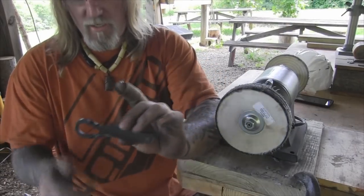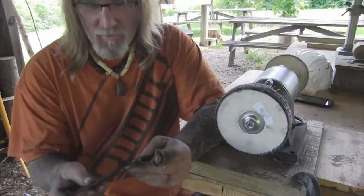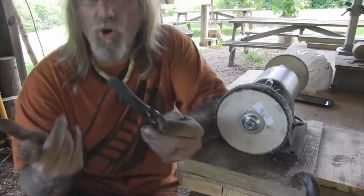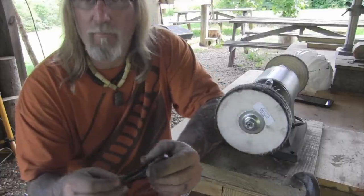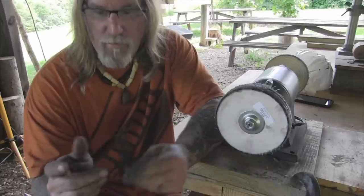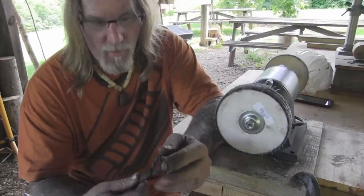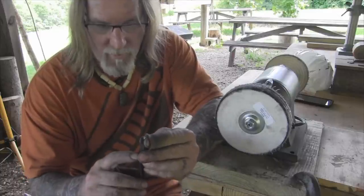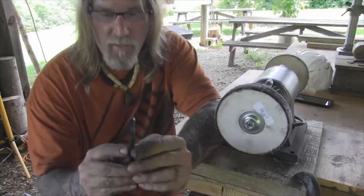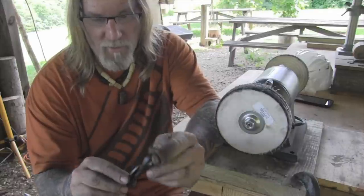Here's where we're at on our folding knife project. This is not something I had to do, it's not something that's necessarily really useful — I just wanted to play with it, see if I can make a folding knife that would be practical and would work out of scrapyard material. It's a piece of rebar, about 10 inches long, a broken file, and a 16-penny nail — that's all I used to make this knife. I need to protect this point just a little bit more, which means I need to bend this handle over just a shade. When I get ready to heat treat it, I'll heat it up and bend it over right before heat treat.